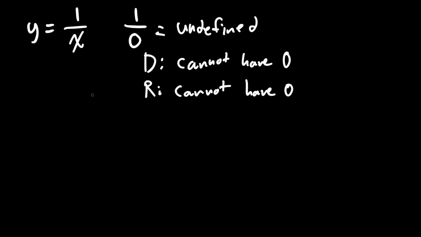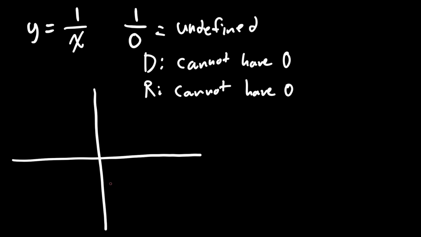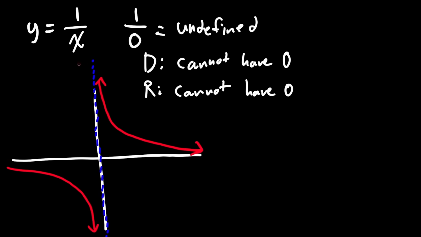And let's draw out this graph. So the graph for 1 over x looks something like this. So you have the x and y axes, and then you'll have this part of the graph, and this part of the graph, and you're going to have asymptotes, which are imaginary lines essentially that the graph will never touch, but it'll keep getting closer towards. So this imaginary line would be at the equation x equals 0, and this imaginary line here will be at the equation y equals 0. So the graph is never going to touch either y of 0 or x of 0. So this is what the graph looks like.